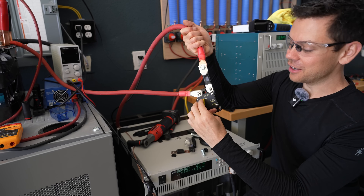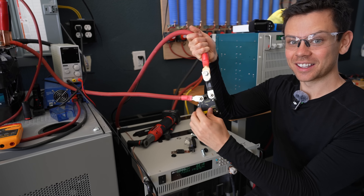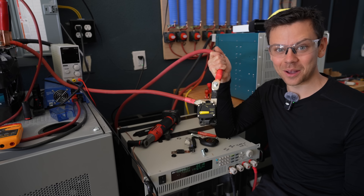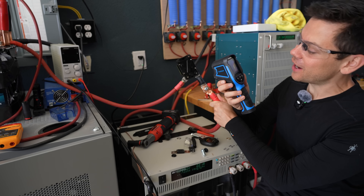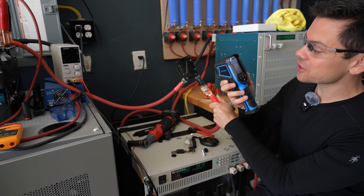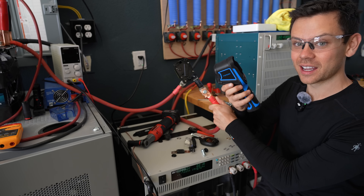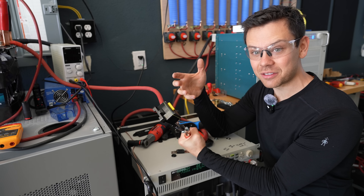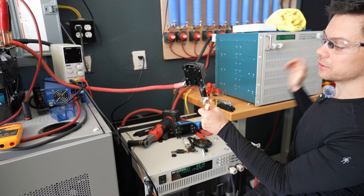Let's give it 300 amps. If I open or close it, it's still connected — the current is still flowing. 300 amps, guys. Super dangerous. It's getting really hot really fast — we're already at 290 degrees. 296, 300, 305, 307, 310. And I just hit the limit of this heat camera. This is rated for 48 volts, but the braking capacity is very low and you can destroy it very easily. You need to turn this off before it melts.